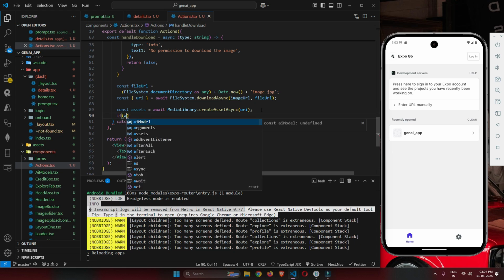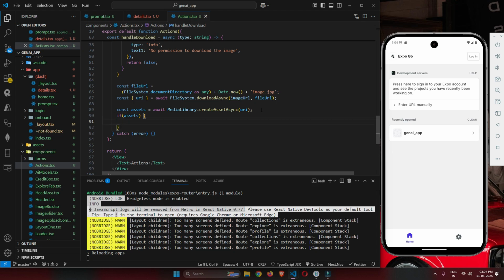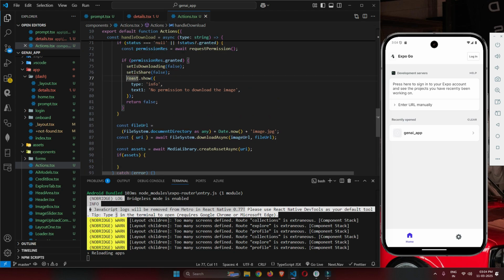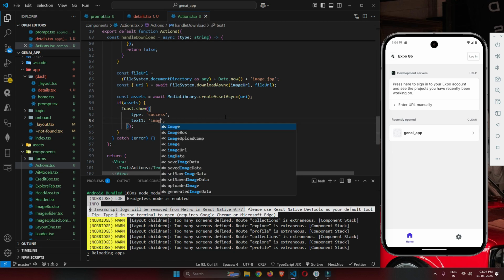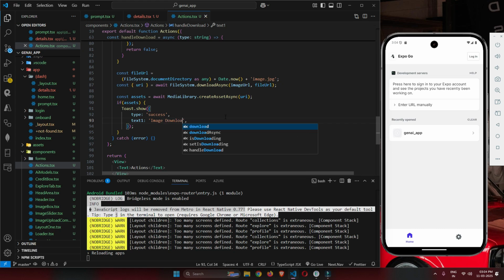Okay, if asset present, so we can just copy this toast, paste it here, and we can make it success, and we can say image downloaded and saved.